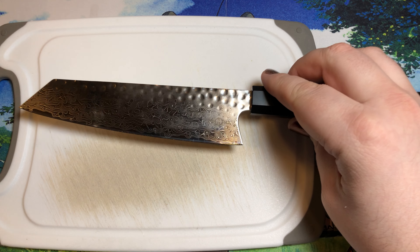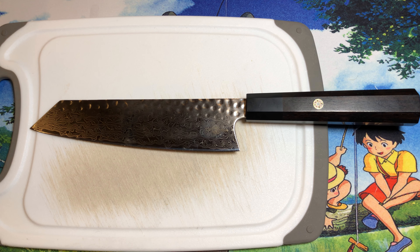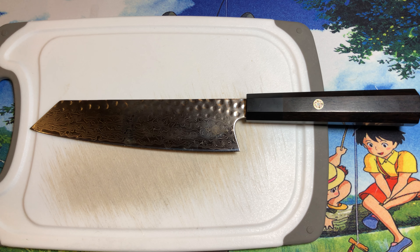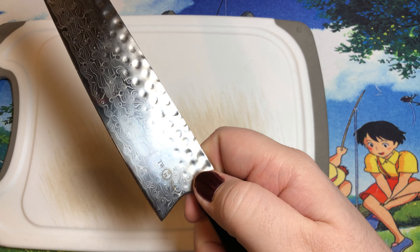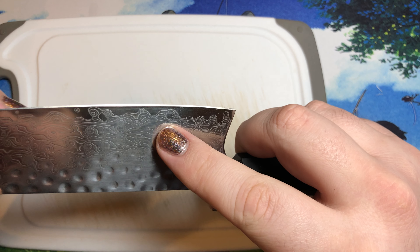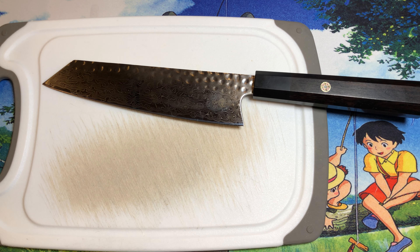I don't think the knife is for me. It's absolutely gorgeous - I do like its look a little bit more than most of their other Damascus kitchen knives. It still has the hammer marks and everything, and it's got a nice belly to it so you can actually get a bit of a chopping motion. It's nowhere near as severe as a standard chef's knife, but for cutting up herbs and stuff like that it works pretty well. But as much as I really wanted to like this knife, I just don't. It's gonna be one of those knives where I basically find someone to hand it off to or sell it back on the market.